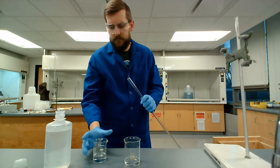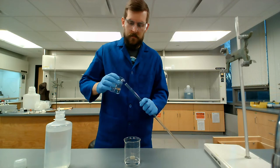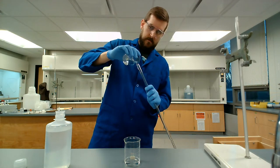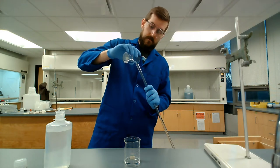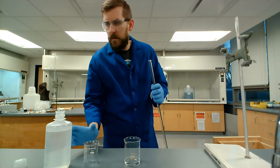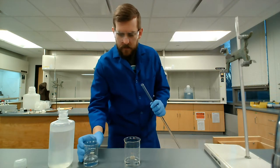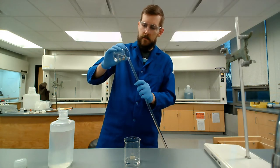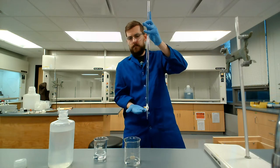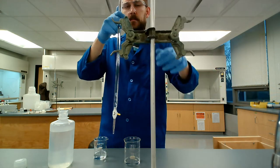And now fill the thing. Make sure the stopcock is closed so that it's perpendicular to the buret. And then fill. Right. And just fill it near the top. It doesn't have to be all the way up at the 0.00 line. It can be somewhere between like 0 and 5. It doesn't really matter. Just don't ever waste time getting it to the exact 0 starting line of the buret, just somewhere close to the top. Right. So now this thing is full. I'm going to bring it back, clamp it into my stand.